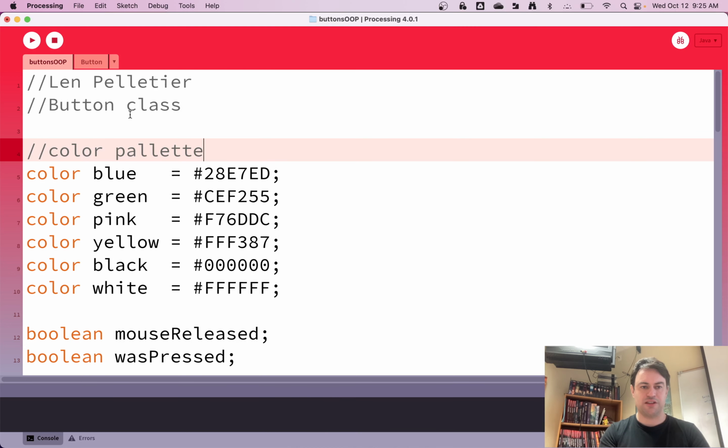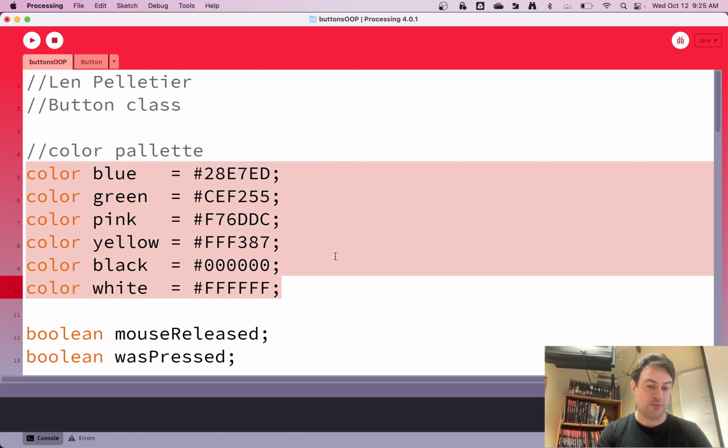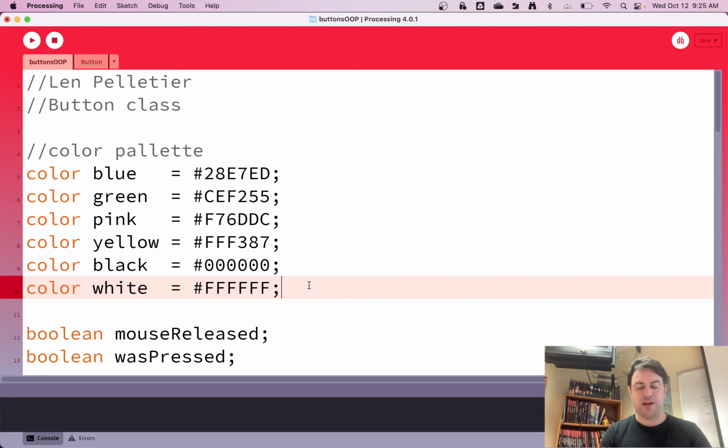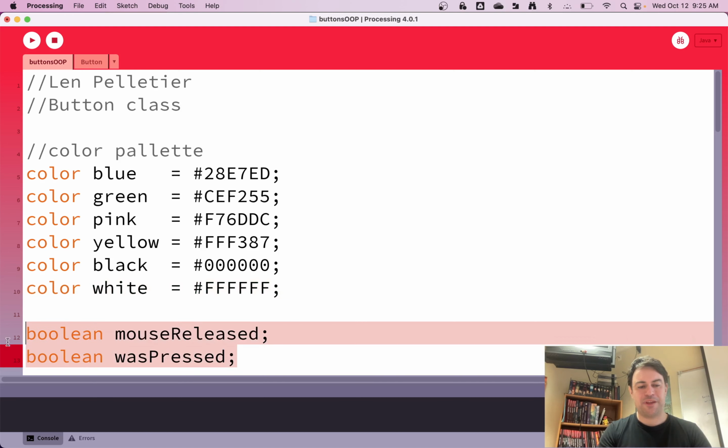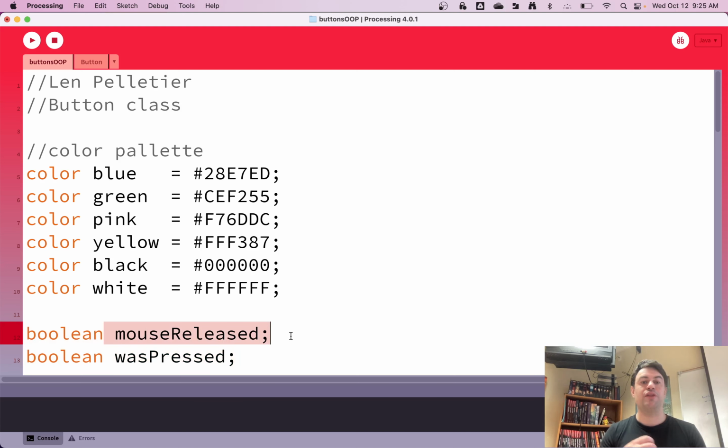So just to take a look, this is my main tab. I'm not going to show too much about it. Here's my colors if you want to use similar colors as me in my example. You can type those down, but I don't really care what colors you use as long as they are not appallingly bad. So here we got ourselves two new variables. mouseReleased is going to be the new variable that will allow our classes to be like, hey, did the person click and release the mouse while they were on top of me? That's going to be really important.